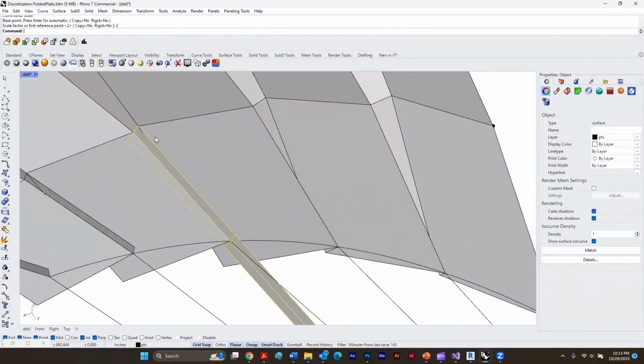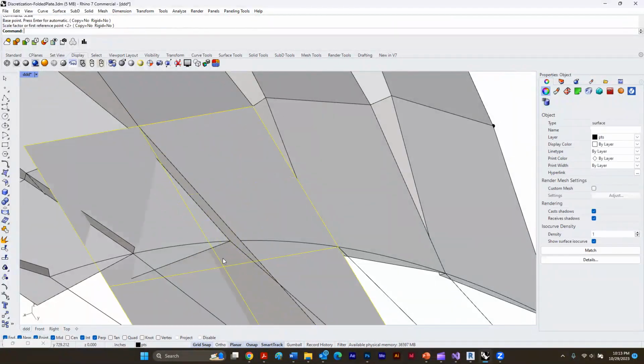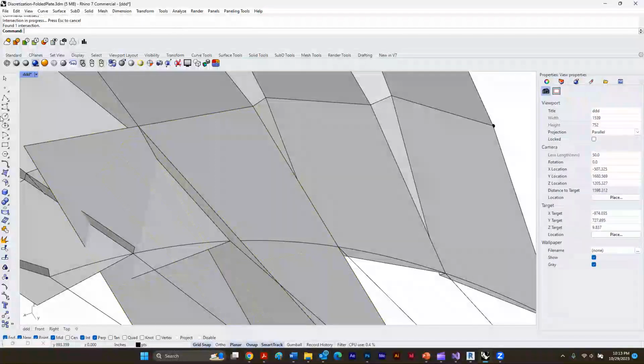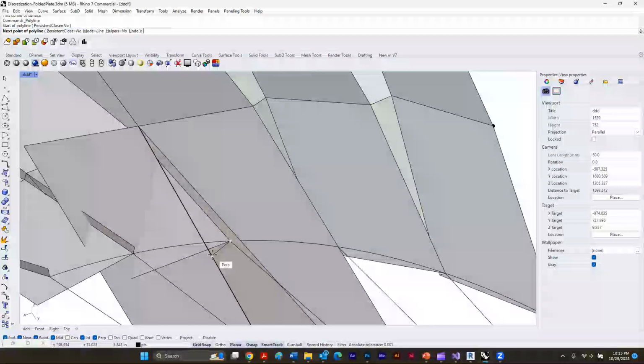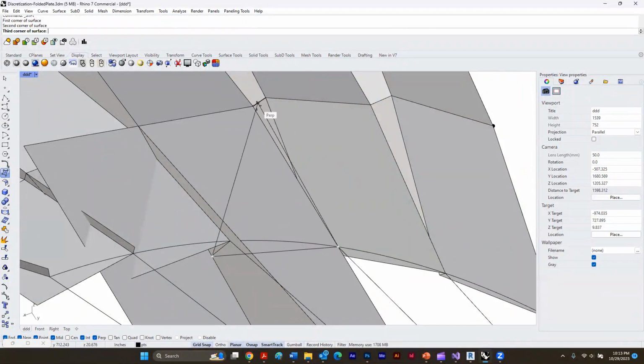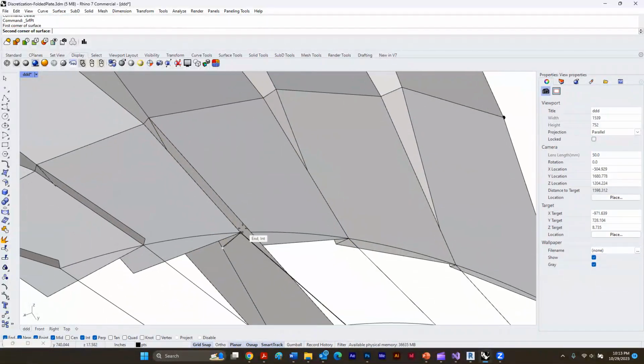I think it's easier just to find the intersection curve of the two planes. And use that intersection curve to help me find the correct planar surface by just drawing it in there.